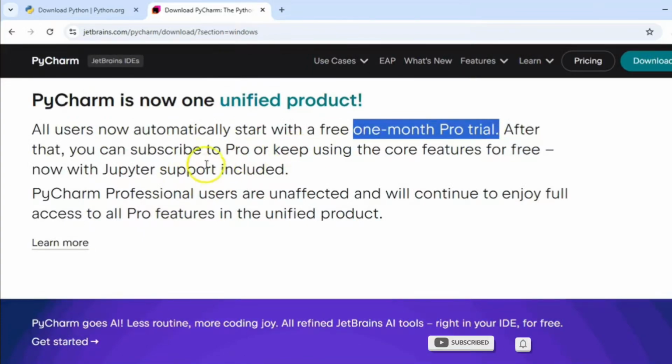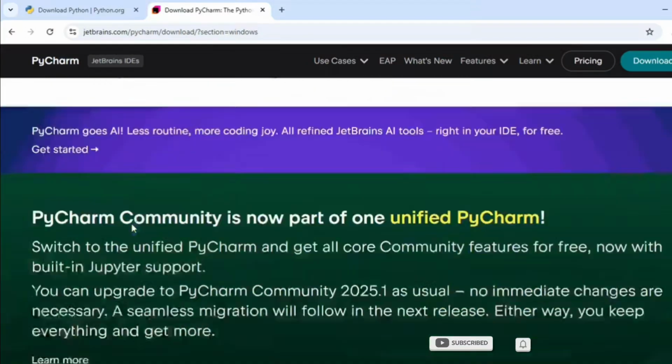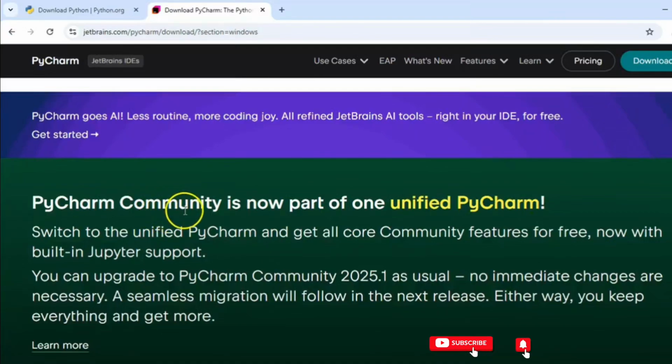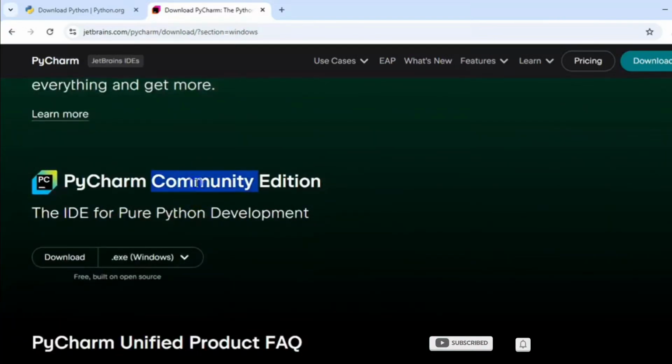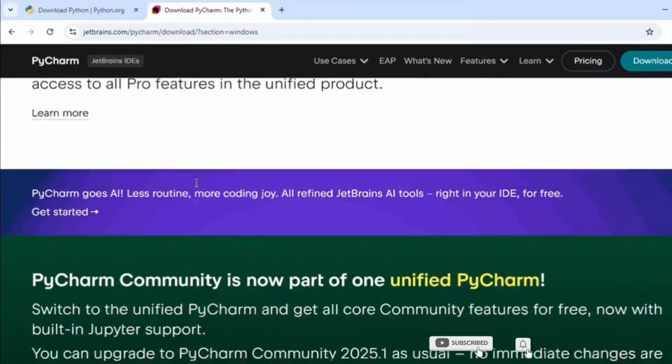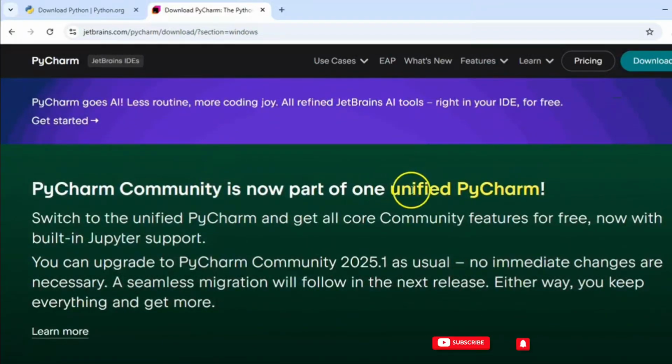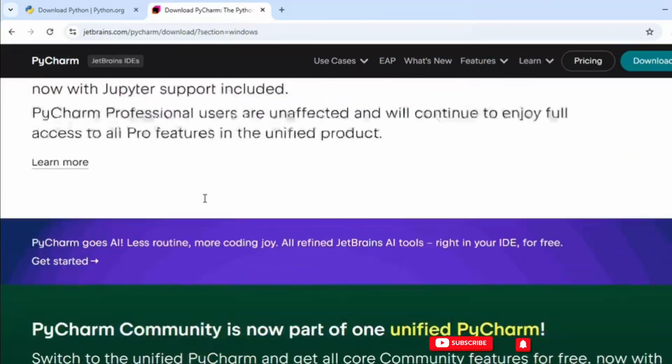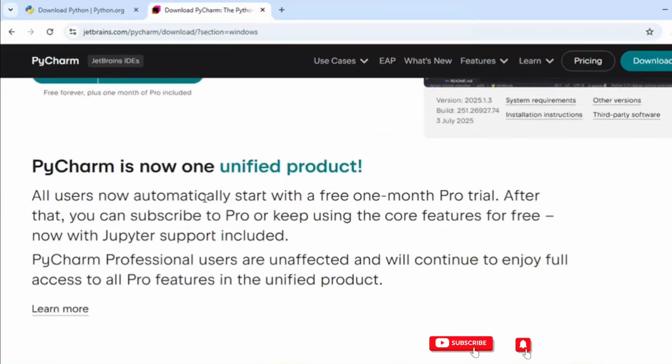Now, what is Pro trial? Earlier it used to be some kind of a professional version. So there were majorly two versions of PyCharm: professional and community. Community they are still offering, but now they have combined community and professional together, and they are calling it unified PyCharm, wherein you get community plus you get the professional version free, a 1 month Pro trial with it.